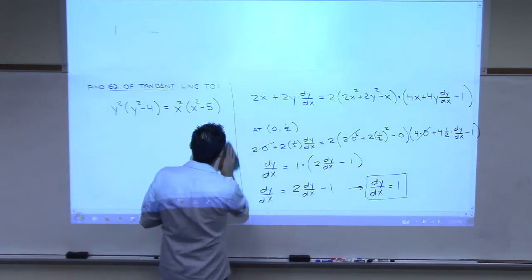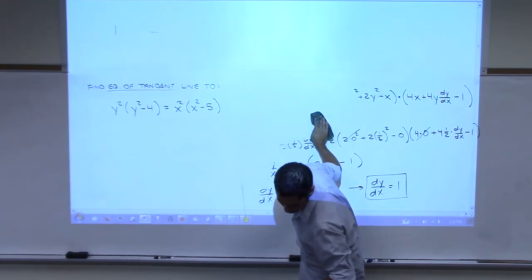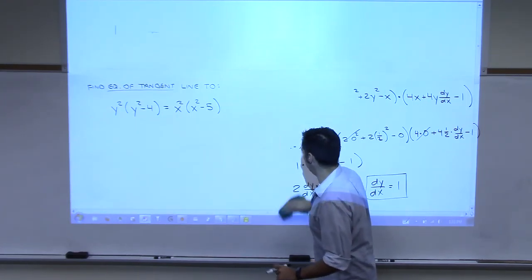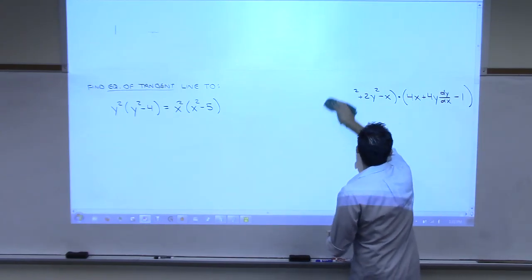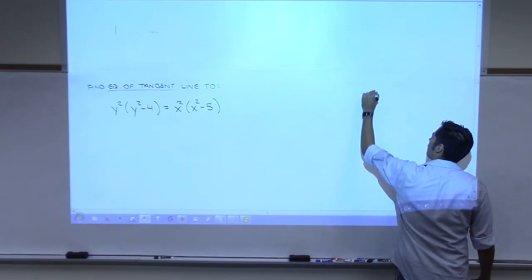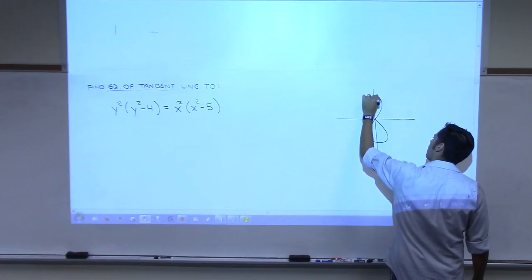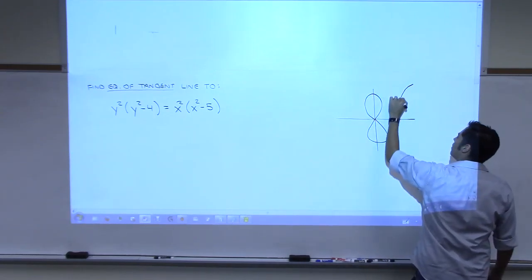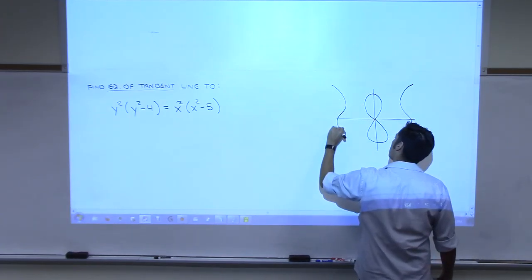This is actually called Devil's Curve. That's the name of this. The graph is, I don't know where the devil's curve is coming from. I guess it kind of looks like a devil. It looks like a figure 8, like this, and then it does something like this. Like that.